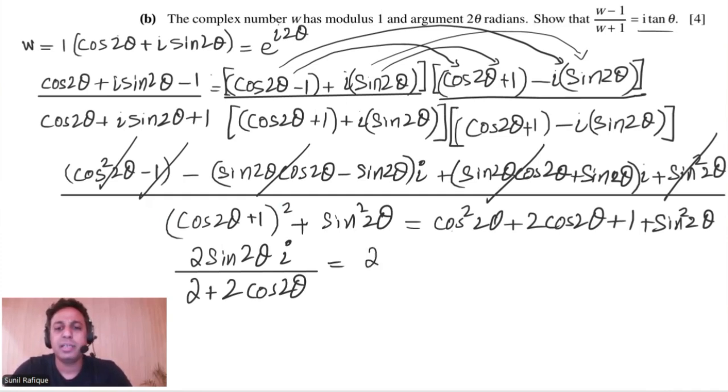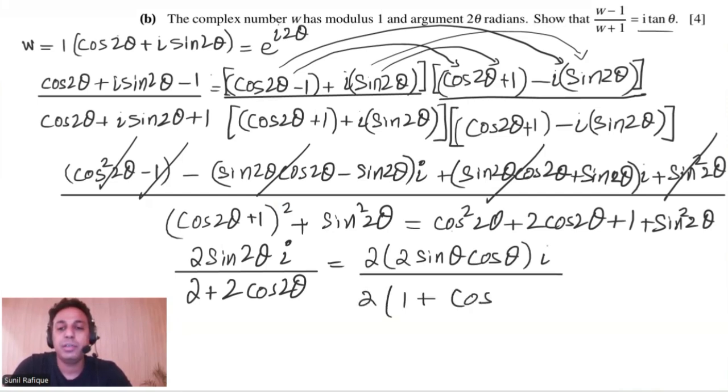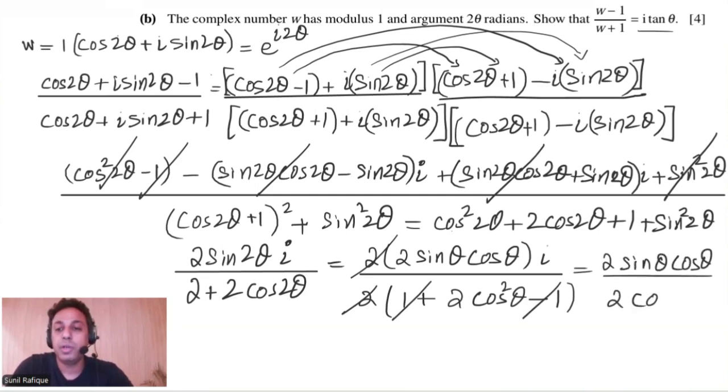There are some results like these. So this is going to be a 2 sine theta cos theta, which is a double angle formula for the sine. Iota is there. And the denominator becomes 2, common it, 1 plus cos 2 theta. Or cos 2 theta, I can use 2 cos squared theta minus 1. Okay, 2 cos squared theta minus a 1. That's a double angle formula for cos 2 theta. Let's get rid of these 2's. So now the 1's cancel each other as well. So I'm left with 2 sine theta cos theta and divide by a 2 cos squared theta.